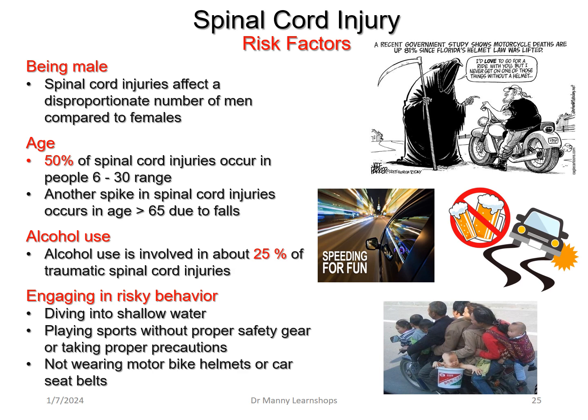Drinking and driving, recreational drug use and driving, drinking and speeding, drinking and doing silly things. And when I say drinking, I'm talking about drinking alcohol. Then typically engaging in risky behaviour, diving into shallow water, playing sports without proper safety gear, not wearing motorbike helmets or the appropriate protective equipment, not wearing seatbelts. These are all potential risks for spinal cord injury.